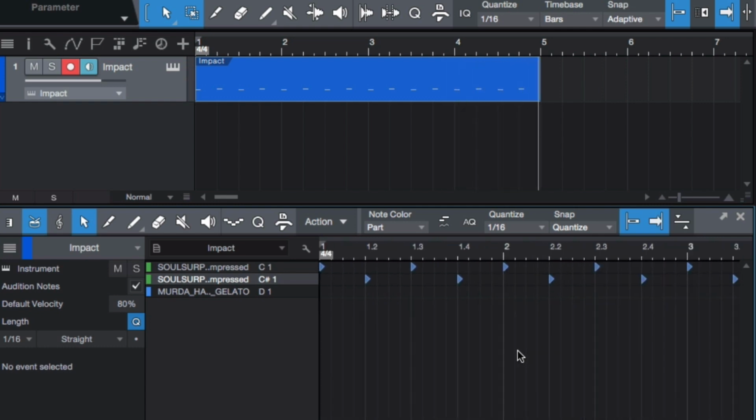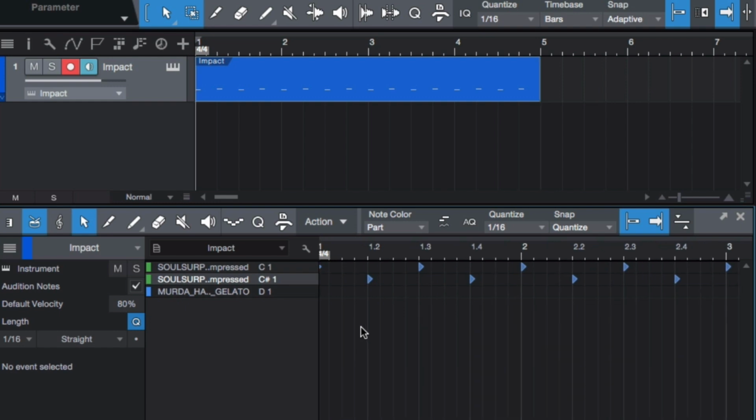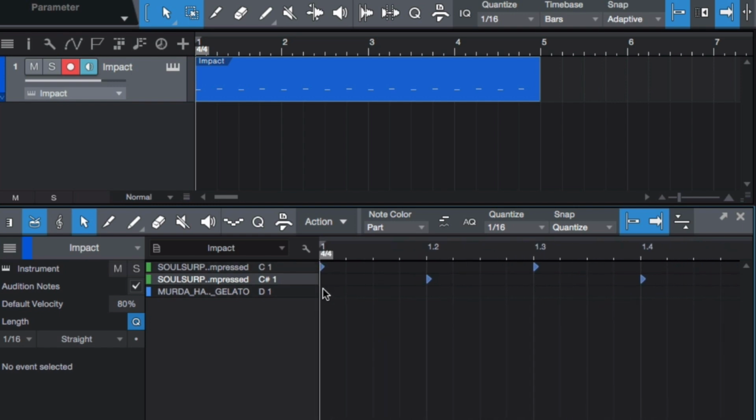Now here comes the slightly more tedious work. We're going to put our hi-hats in 1/8 notes. So in other words, right now we have our kick and snare. When you hear it, they're quarter notes. 1, 2, 3, 4. 1, 2, 3, 4. The hi-hats, they're going to go 1 and 2 and 3 and 4.